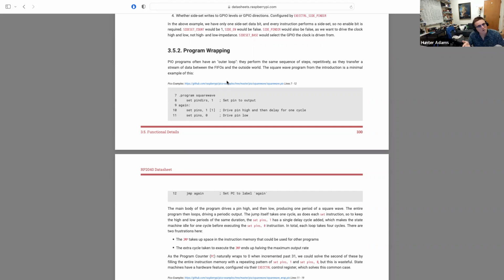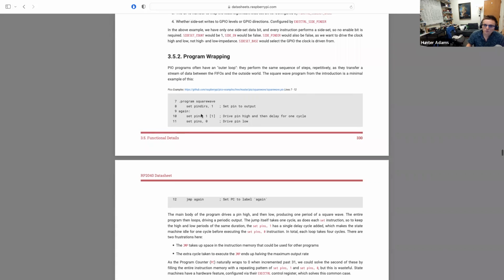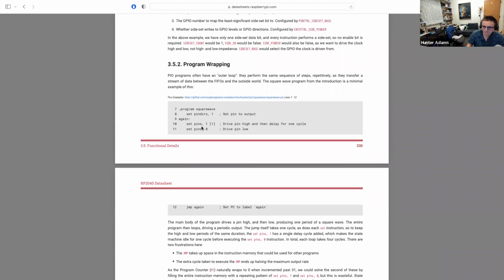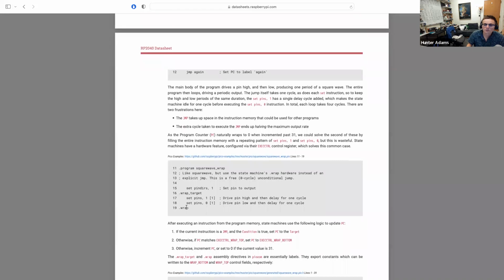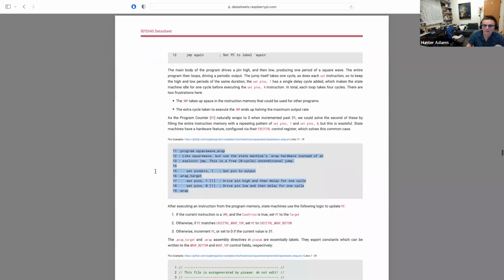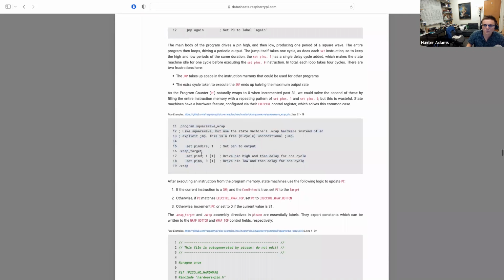In order to do that, it costs you a jump instruction, which is one of the 32 that you have to spend. Program wrapping allows you to specify a wrap target. So you can see an example of this here. This is implementing a square wave.